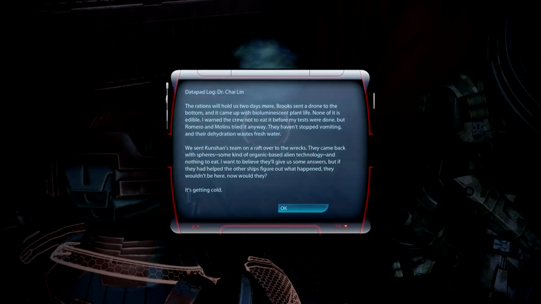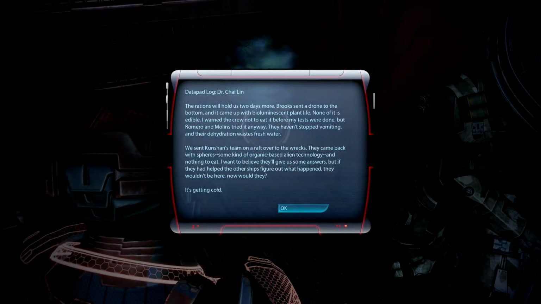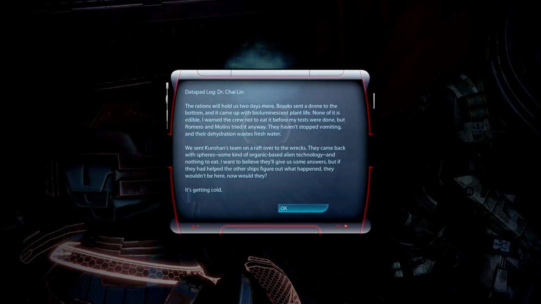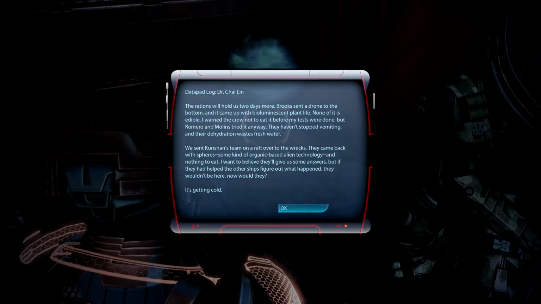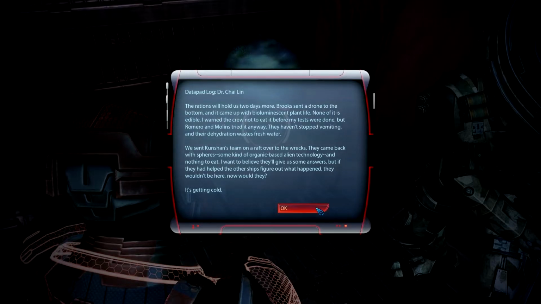Dr. Chai Lin. The rations will hold us 2 days more. Brooks sent a drone to the bottom, and it came up with bioluminescent plant life. None of it is edible. I warned the crew not to eat it before my tests were done, but Romero and Mullins tried it anyway. They haven't stopped vomiting, and their dehydration wastes fresh water. We sent Kunshan's team on a raft over to the wrecks. They came back with spheres, some kind of organic-based alien technology, and nothing to eat. I want to believe they'll give us some answers, but if they had helped the other ships figure out what happened, they wouldn't be here now, would they?